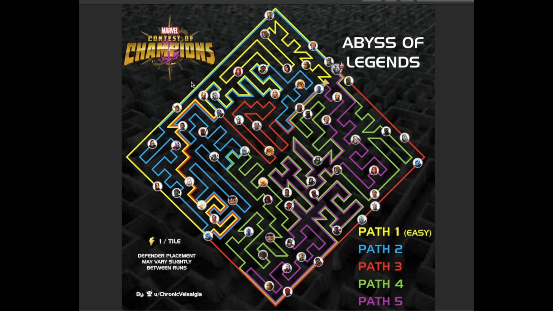My third Path in the Abyss was Path 2, the Deadpool, Taskmaster, Punisher, whatever you want to call it, Deadpool, Green Goblin path. And so far, it has been my most cost-efficient path yet. I will say it right now.